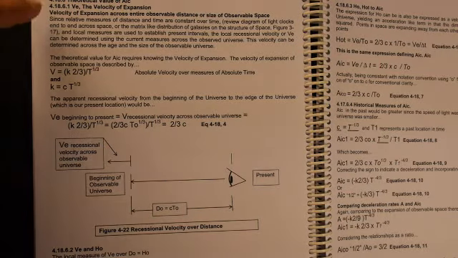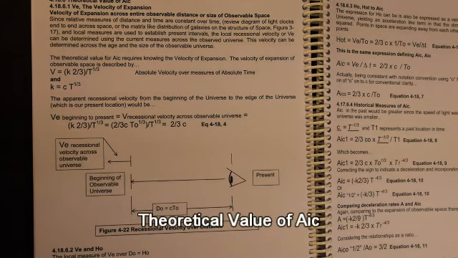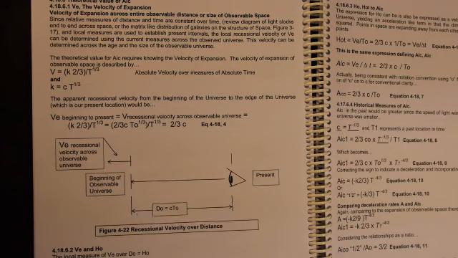The theoretical value of AIC, or the intrinsic centrifugal interdimensional acceleration, can be determined based on knowing the velocity of expansion. And this can be derived by knowing that the expansion rate across the entire universe is, in relative measures, also preserved locally, as you remember the series of light clocks stretched in a row.